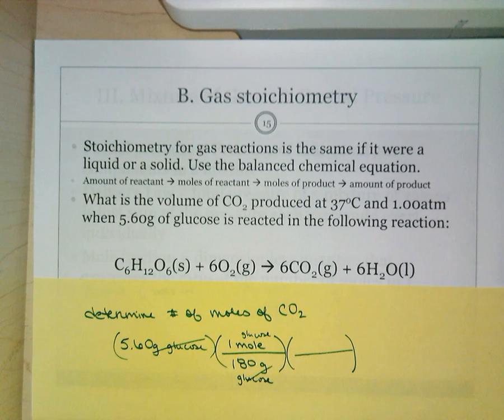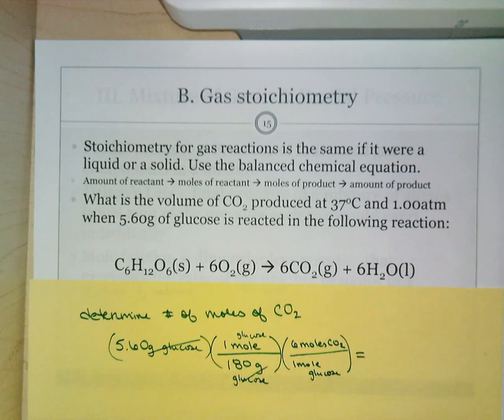So do I put the 1 on top or the 6 on top? 6. Why do I put the 6 on top? That's what I'm trying to get to. Just a good review. Do I have to do anything else? No. There's a common error to go one more step, because if it was a regular liquid or solid equation, I'd want to know the mass. I do not want to know the mass. I just want to know moles. So stop right there, and we'll see how many moles that is.